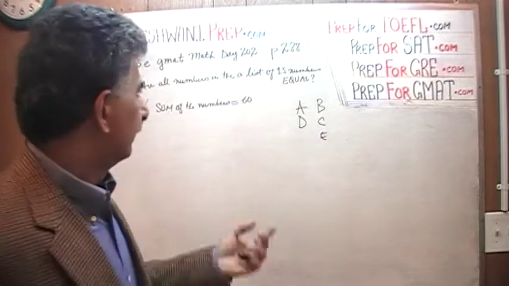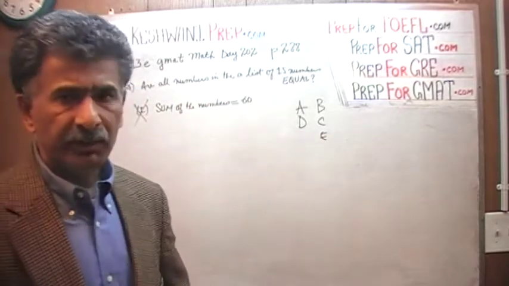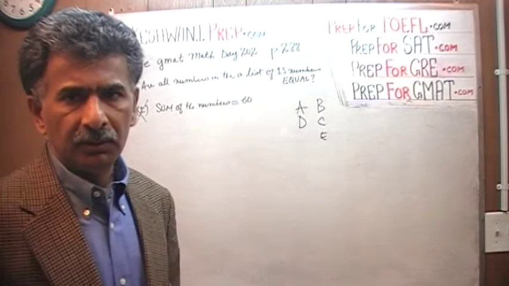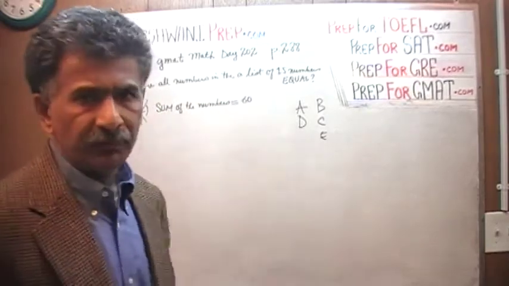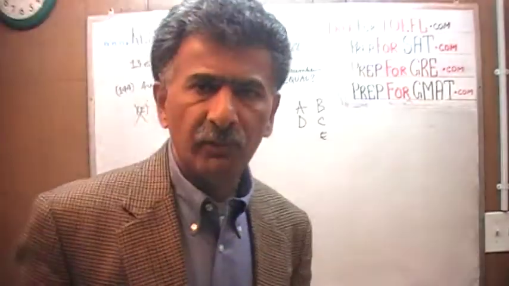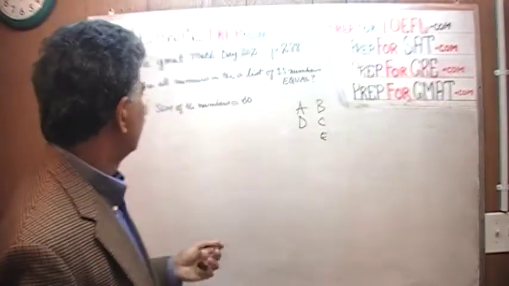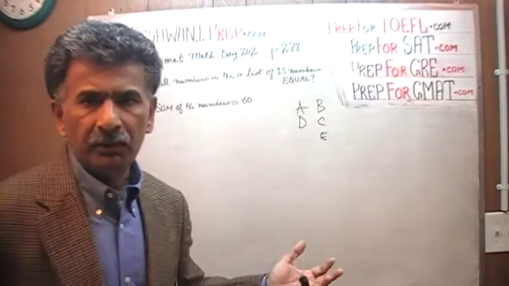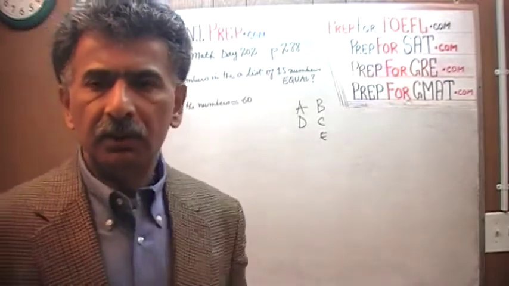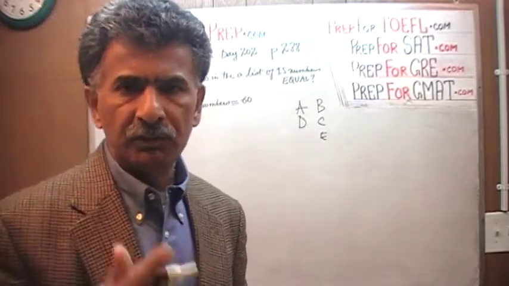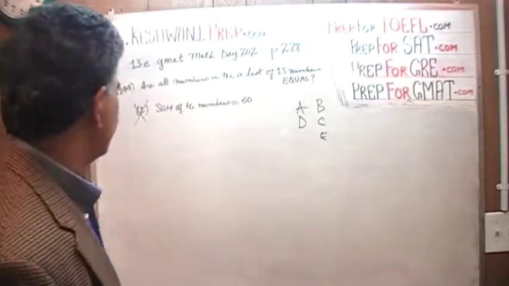You may have the sum of the 15 numbers, and they may all be equal. Who knows? They may not be. All we know is that there are 15 of them. For all we know, there might be 14 zeros and a 60, and their sum would be 60. Or there could be a whole bunch of negative numbers and then just one huge positive number. Who knows? It's not enough.